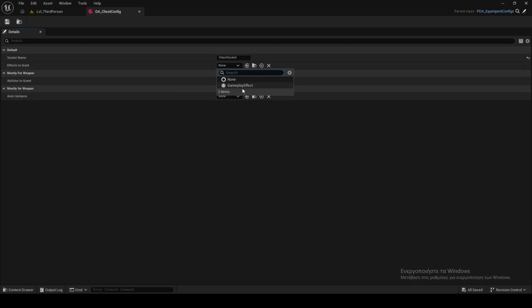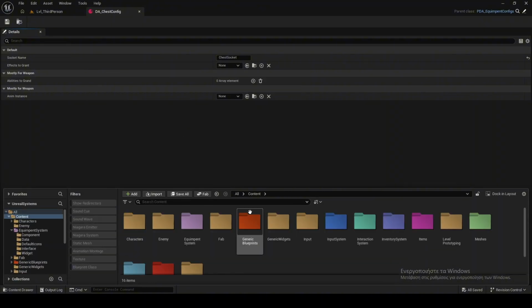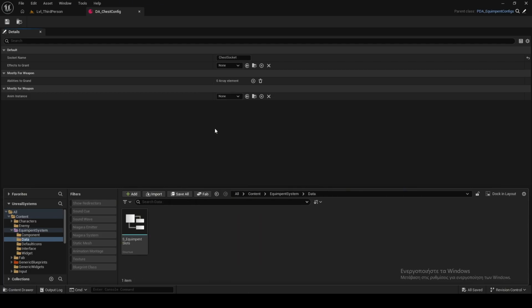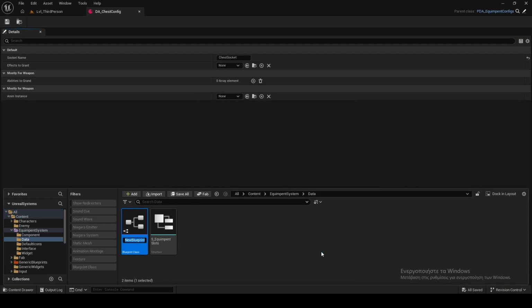So I want to give a gameplay effect. Because this is for testing, I can go there in the equipment and make a blueprint class of gameplay effect, right? And name it GE health test.